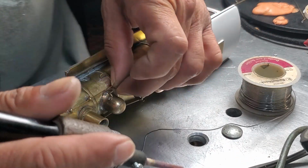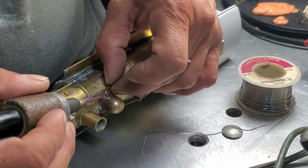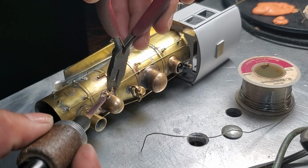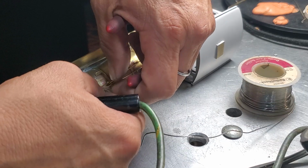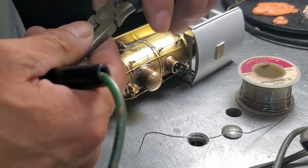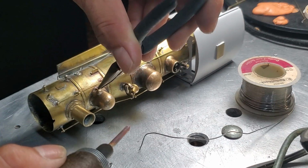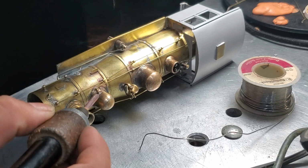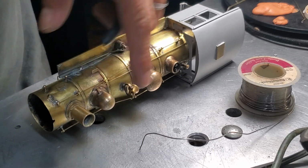Okay. So that first step you're watching right there is I just kind of tinned the tip of that brass line that's going to go into this sand dome or steam dome. So let's do that. Usually when there's something sitting on top of the resistance soldering unit, in that case it was a pair of pliers, then you get that real rough, ugly sounding sound, and all that is vibration. Are you guys watching this? All right. So it's in. So there we go. We just connected our steam line that goes back to the cab from the steam dome here.